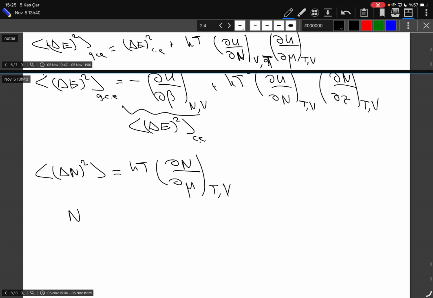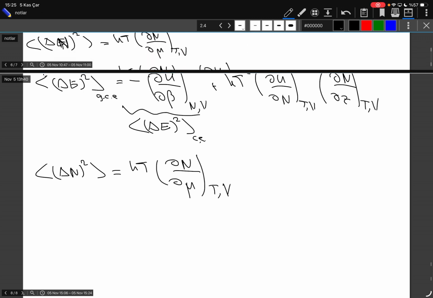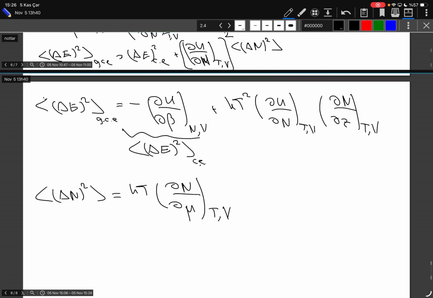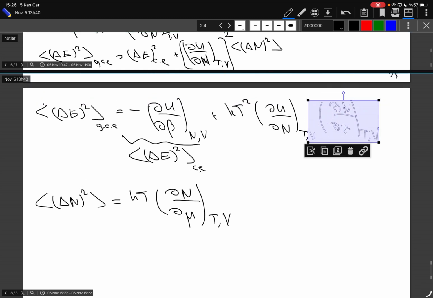Okay, let me skip all that derivation. The details are in the book. I don't know if it will be illuminating for you. And I fail to remember the steps because it's hard to see where we are heading to without actually knowing the steps. So let me save all that trouble and just write the final result. So basically, we have this derivative over delta N squared. We first convert it using Maxwell-like relationships. N is the derivative of the logarithm of q. Then we convert it to a derivative of U. We express it in terms of that derivative over there.